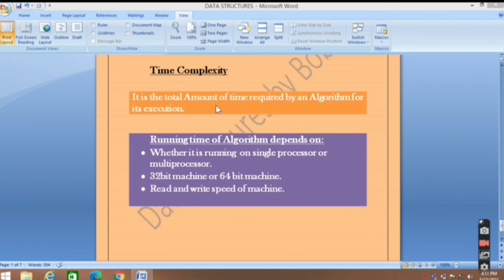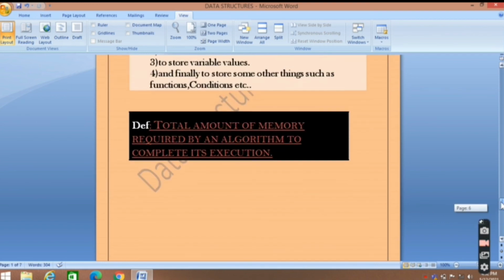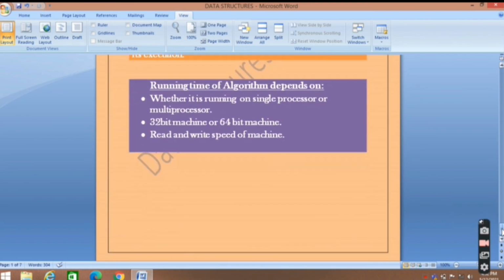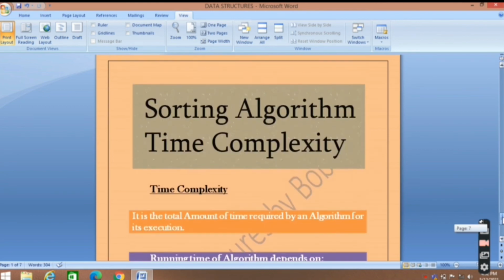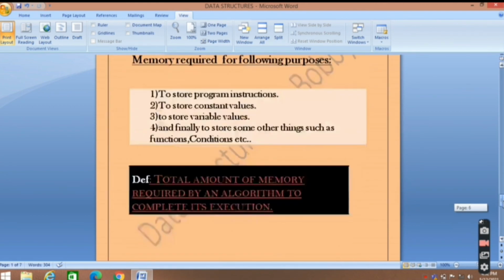We know that if you want to travel from one place to another, we will choose the shortest path. Same like that here also, based on time complexity, space complexity and the performance analysis, we will choose the algorithm which occupies less space and takes less time for its compilation and for its execution. So for these things we will use time complexity and space complexity as well as performance analysis.